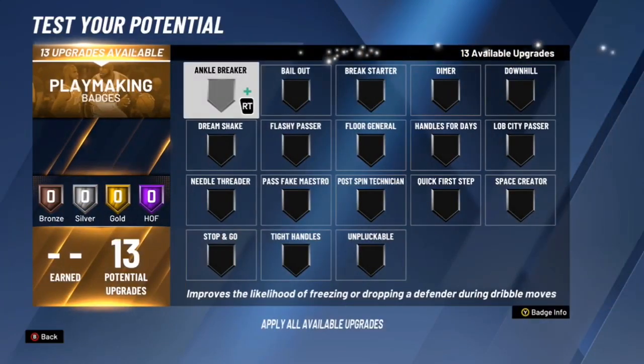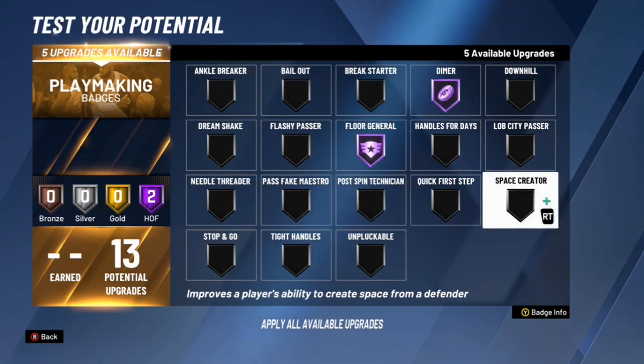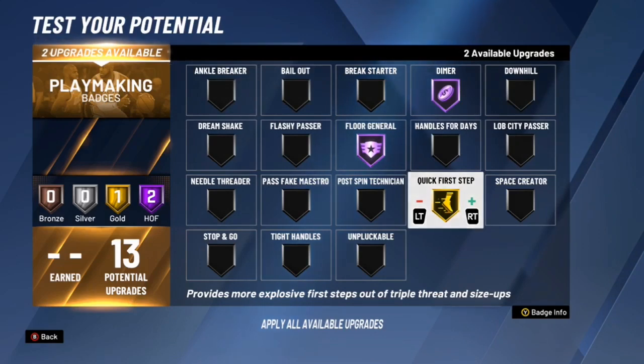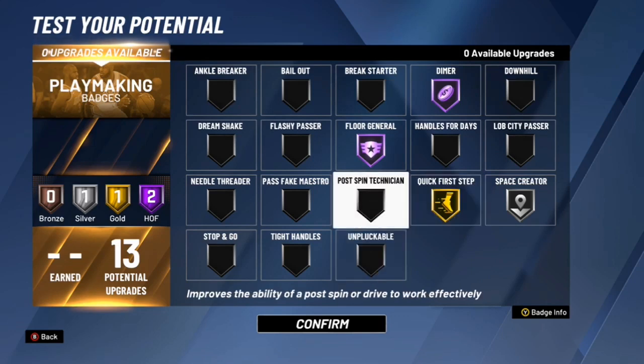Playmaking badges, 13 of them. Hall of Fame Dimer, Hall of Fame Floor General. I recommend doing Quick First Step Gold, and I recommend doing Space Creator Silver. Now, I know you guys don't have Unpluckable, but you don't really need it. I'm gonna be honest with you, you don't need it.